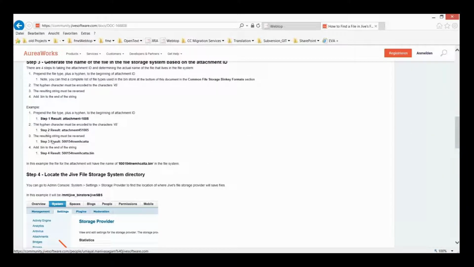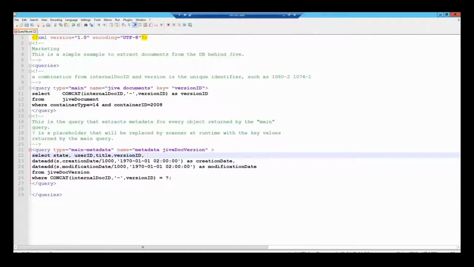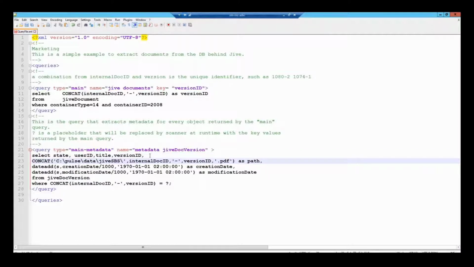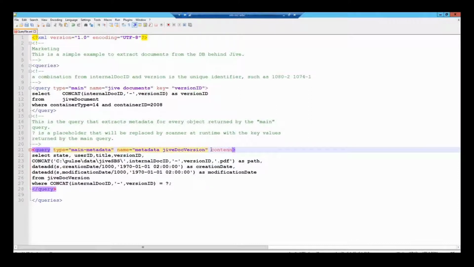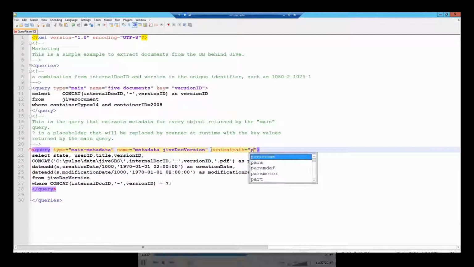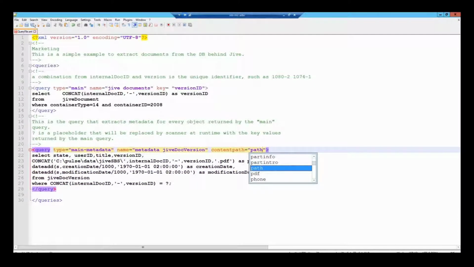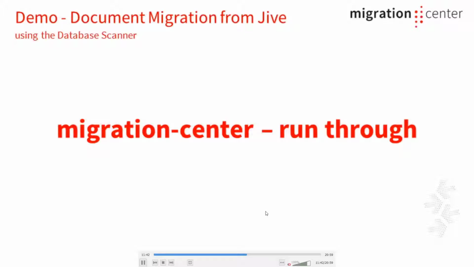But we just need to implement this in SQL, and inject it to the content path variable in the XML file.